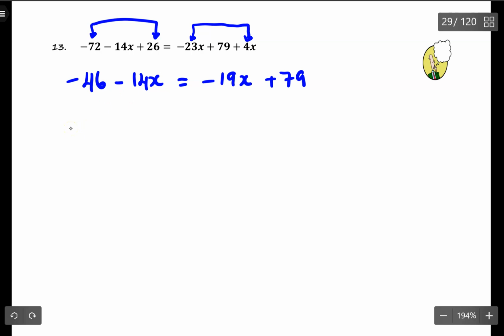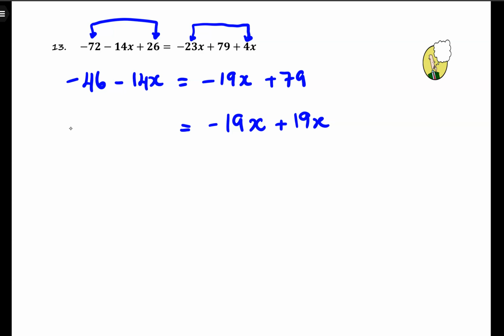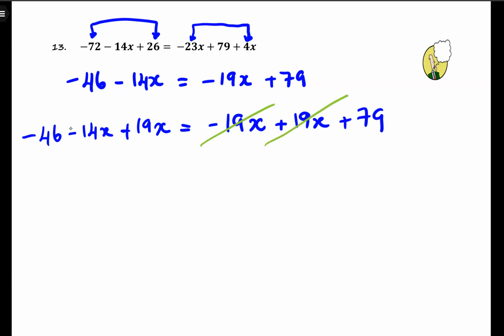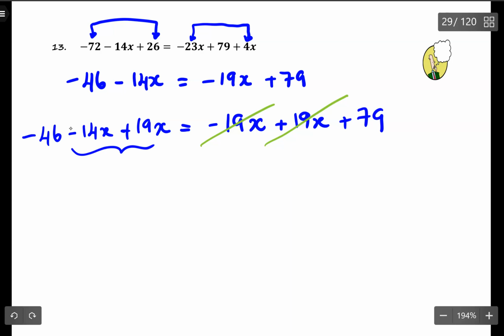So doing that, once your mind is decided, you are going to add 19x to this left-hand side. That means you do the same here, so you add 19x on this side. Your next step is to remind yourself that you performed that step so that you can get rid of the x. Then what you can do next is combine these two. You should have positive 5x in this case.